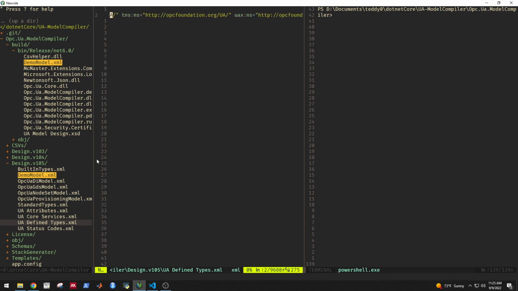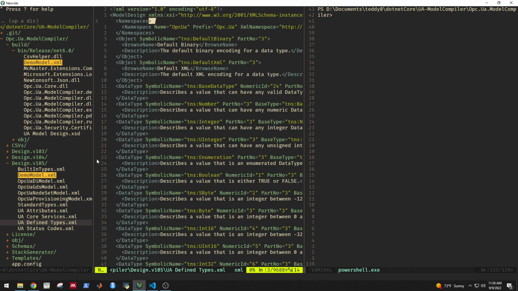Yeah, target namespace is right here. Okay, see, target XML namespace, opcfoundation.org/UA. So that's the target XML namespace. So this entire file is supposed to be, yeah, see, target namespace is here, opcfoundation.org/UA.